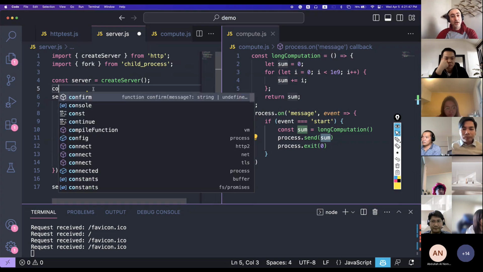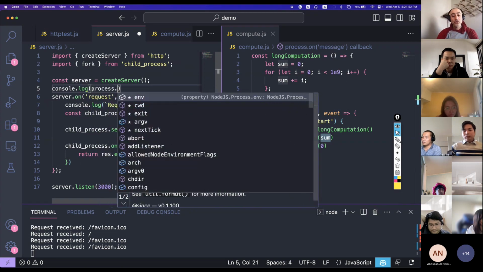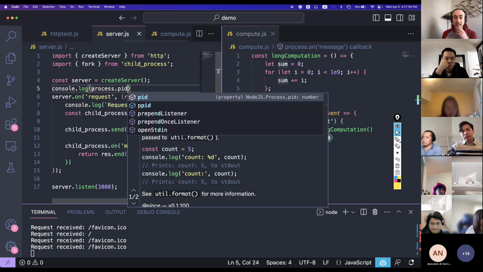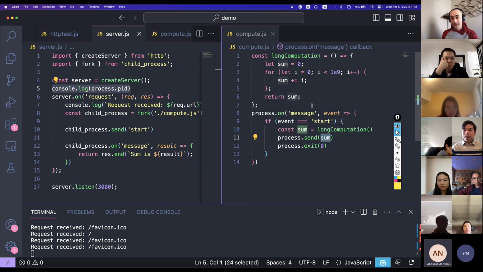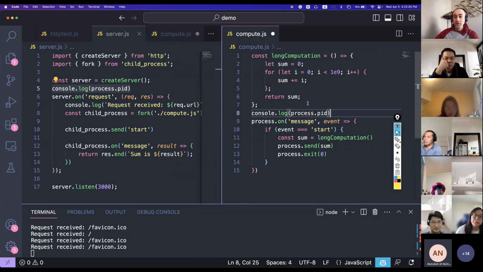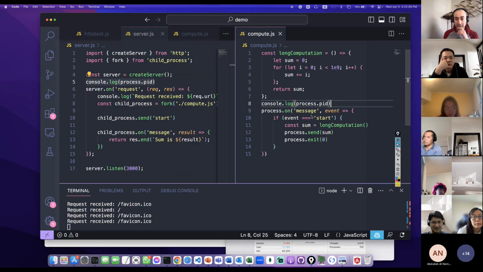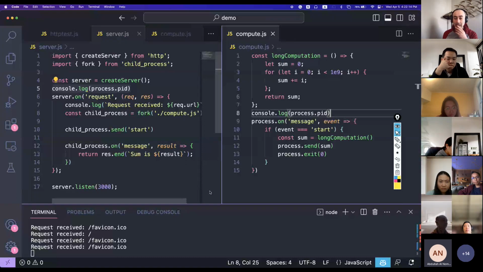How about when we start, we console.log process.pid? Every process has an ID, right? Yes, and child process.pid, and you can print. Exactly, that's what I'm gonna do. And every time I fork a new one, I'm also going to print the process ID. And when I run the server, please also print the child process ID into server.js.